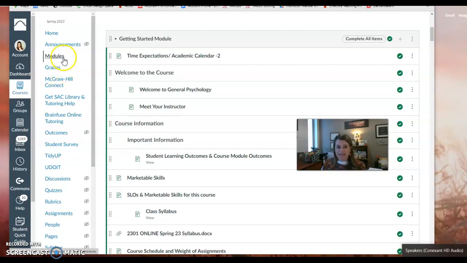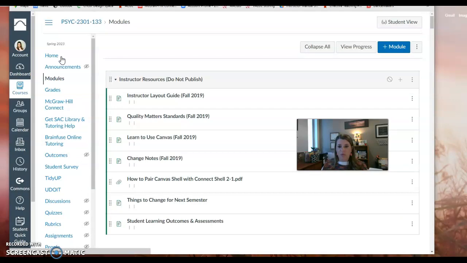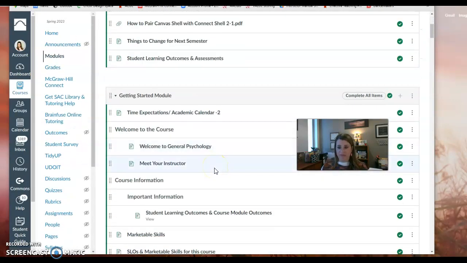So once you have that set up, I want to encourage you to click on modules. And this will be something that I will want you to do every single time you come into my course, is to click on modules, because that's how I've organized the course for you. Your view is going to look a little bit different. I'm in my view, not in a student view, so that you can see everything all at once and know that it's all in there. But the first module that you'll have is Getting Started module. And so you may not see everything. It may just have Getting Started module and the first thing.